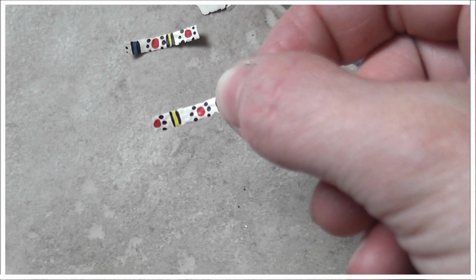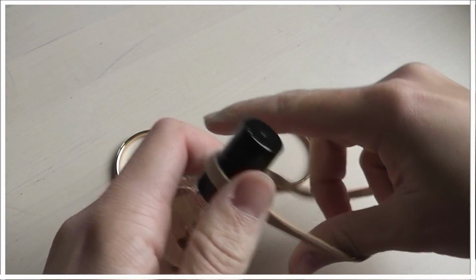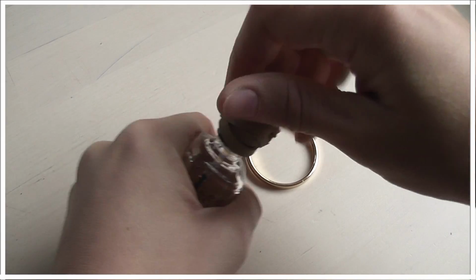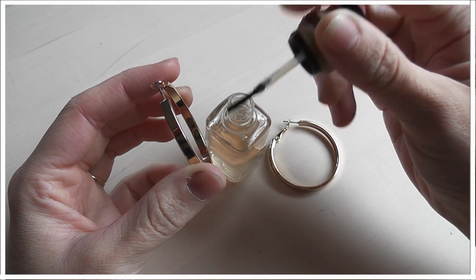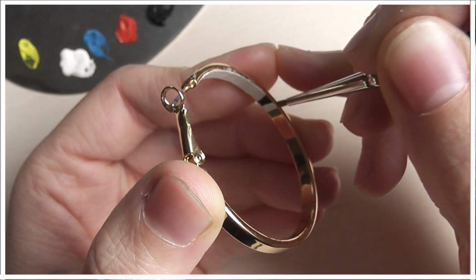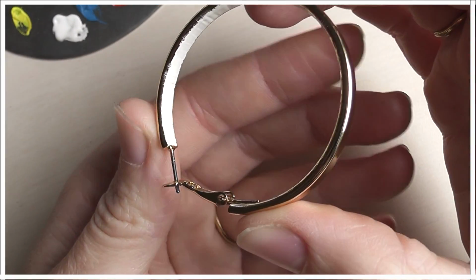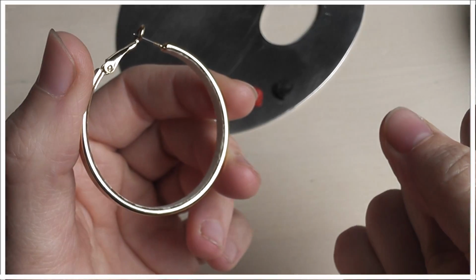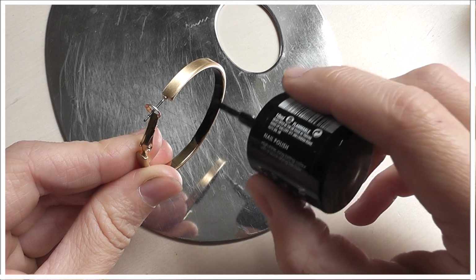So after that, what I decided to do is put a coat of nail varnish just to help everything stick. And if you have a pot of nail varnish that really doesn't open and gets really jammed, just wrap an elastic band around the lid. It makes it so much easier to open. And then I put some nail varnish as a base. After that, I didn't have any problems. With the other earring, I wanted to paint that with black nail varnish as the base, so I didn't have as many issues. But if you want to use something like gouache and you want it to stick to the metal, do put a bit of clear nail varnish underneath and you should not have the problem of it just slipping right off.